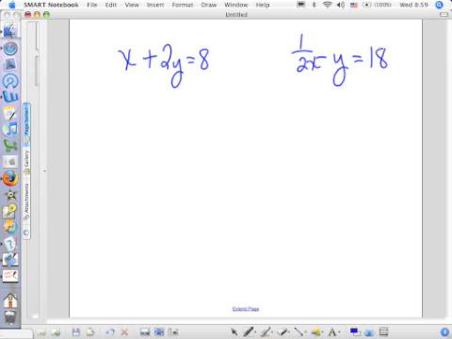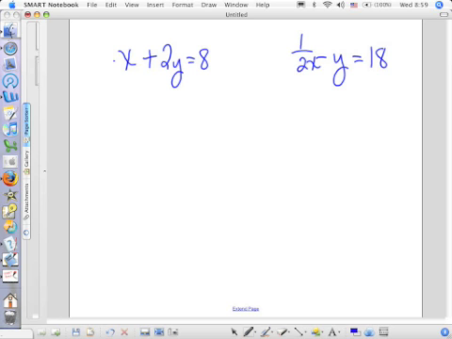Okay? Now, I cannot solve either one of these equations alone and get x as a number or y as a number. Because if I try to solve this equation here for x, I don't know what y is. If I try to solve it for y, I don't know what x is. So if I have two unknowns, I need two equations so that I can put them into each other and substitute.